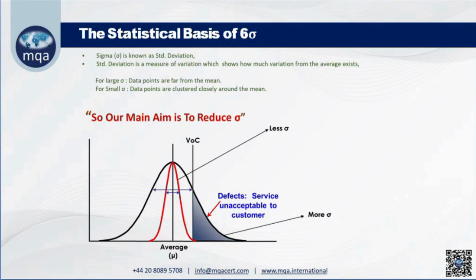Now, sigma is also known as the standard deviation. See, till now, we are discussing general topics, general terms and concepts about what is variation, what is DPMO. We are just focusing on them. And they will be used when we discuss the measure part and the analyze part. So sigma is also called the deviation or the standard deviation.